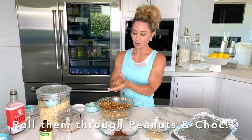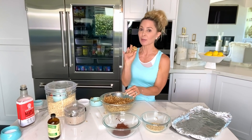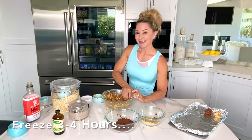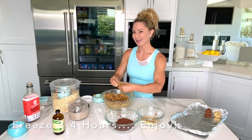All we're going to do is roll these into little balls — about an inch and a half to two inch diameter — and that's going to be one serving. You'll want one or two of these for breakfast with berries, maybe one for a snack. I'm going to roll all of these, put them in the freezer, and then I'm going to show you what they look like.